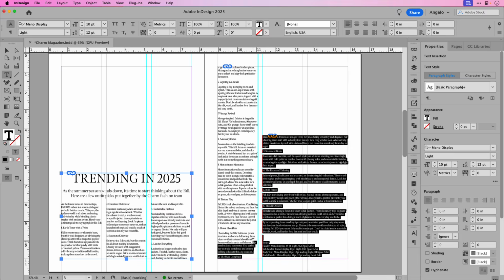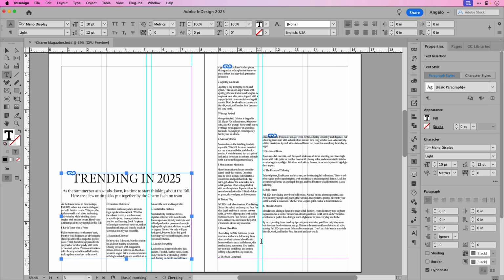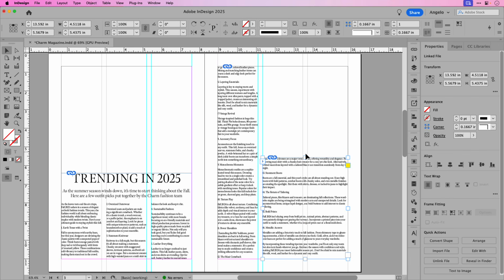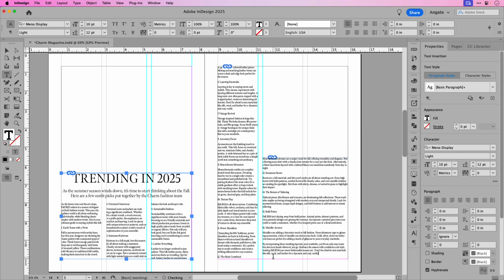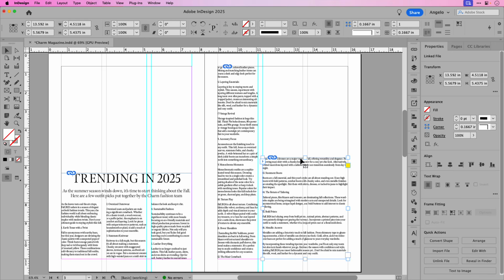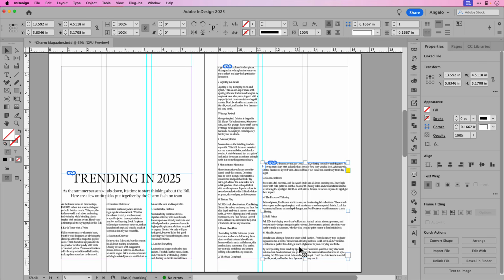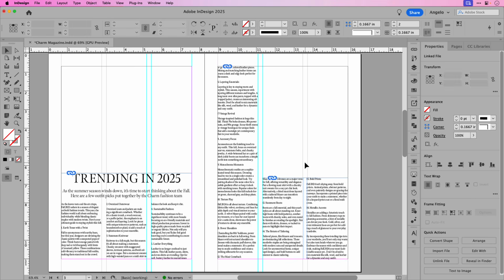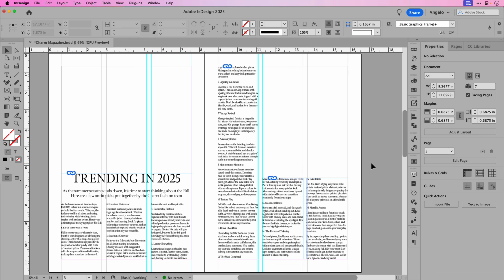I am going to cut or delete this for now because we won't need it. That's there for your purposes. And now what I can do is double click that top handle again, and it'll adjust it accordingly. I do have an extra space there, which I will delete. Go back to the Selection tool, double click, and now it's adjusted to the bottom margin. We're going to have to adjust this text frame to 2 columns. So with that last frame selected, go up to your control panel in the right corner and adjust that from 1 to 2 columns. And again, adjust your frame by double clicking the top handle, and that will automatically adjust the frame to the content.